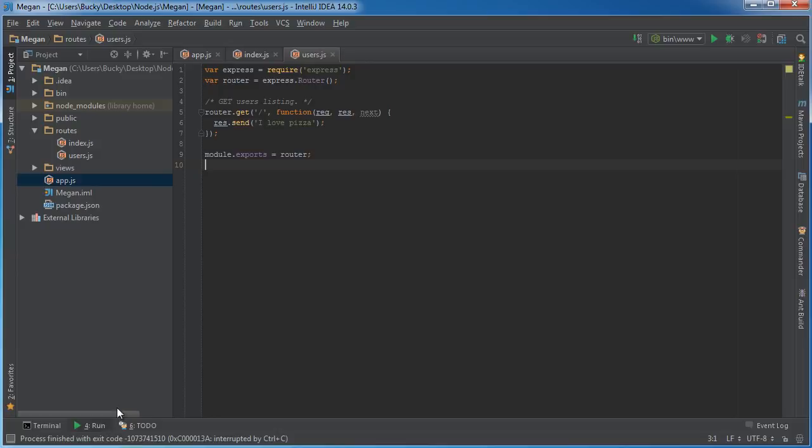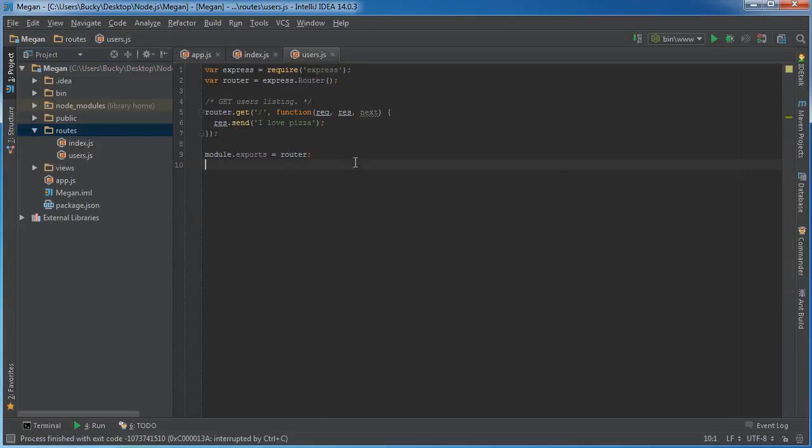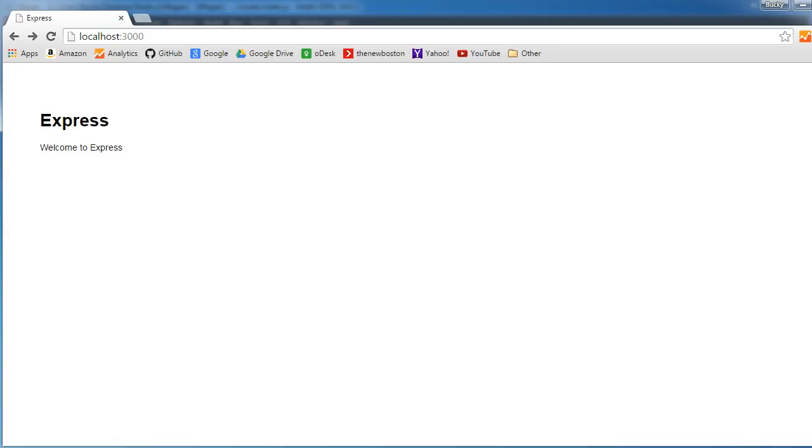So again, what's happening, and this is pretty much how we're going to build new pages in the future. Whenever we want to make a new page, we have to let app, this object, know about it. For example, we'll say like app use profile or something, whatever page we're making. And then we have to make a new route, which is the brains behind it. And our brains are going to be a little bit more complex than this, but for right now, the response will just send them this response. And also, typically, what's going to happen, instead of just sending a response right here, and we can actually see this in index. Let me go back to index right here.